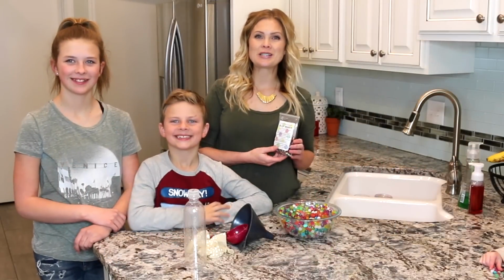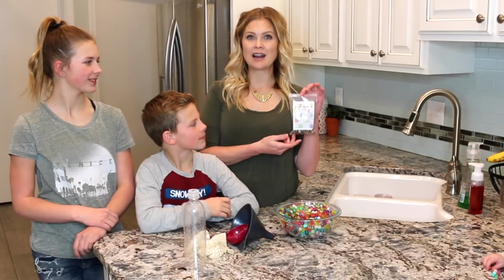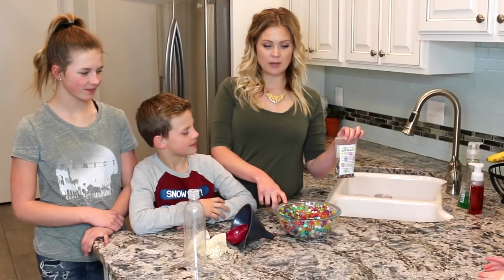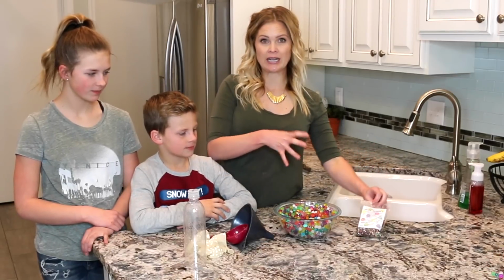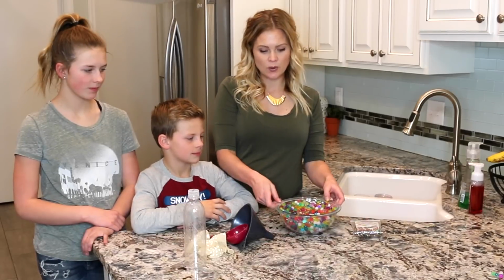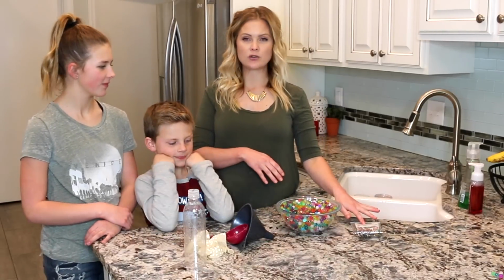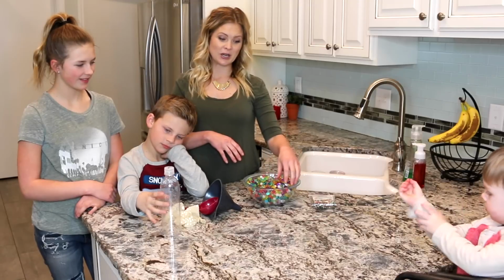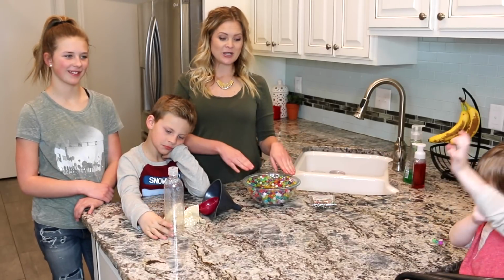To make our Orbeez stress balls, we are using these jelly beads that I found on Amazon. I will leave a link down below. And we just put them in this big bowl with a bunch of water so that they can expand. These sat overnight, so they are nice and big and ready to go. And you can just follow the directions on the back. They do make a lot more than you think they're going to make, so just beware of that. But it's always fun to have leftovers.